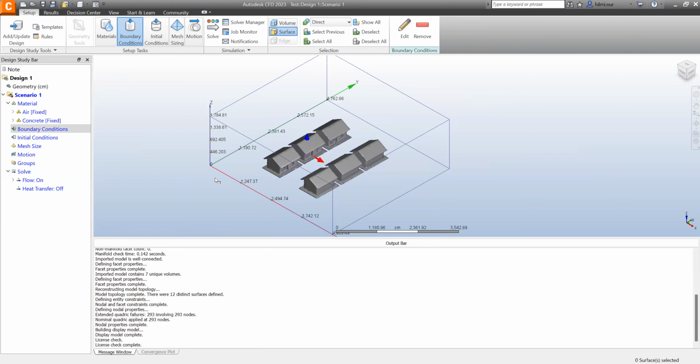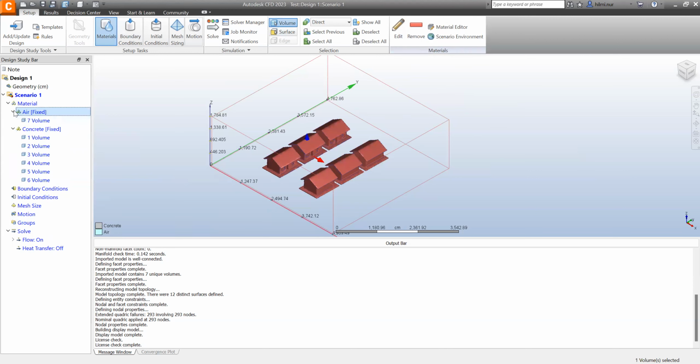That's why after we generate the graph, in the side view, the material will show there are 7 masses in this model that are still unassigned.